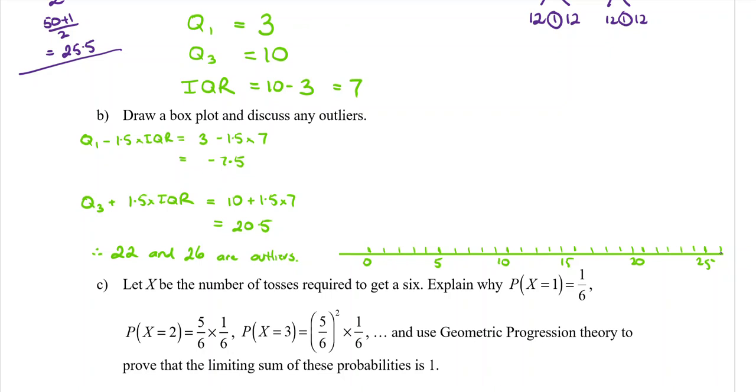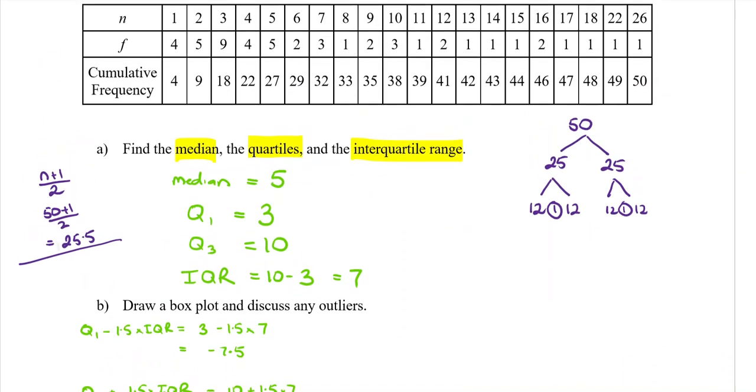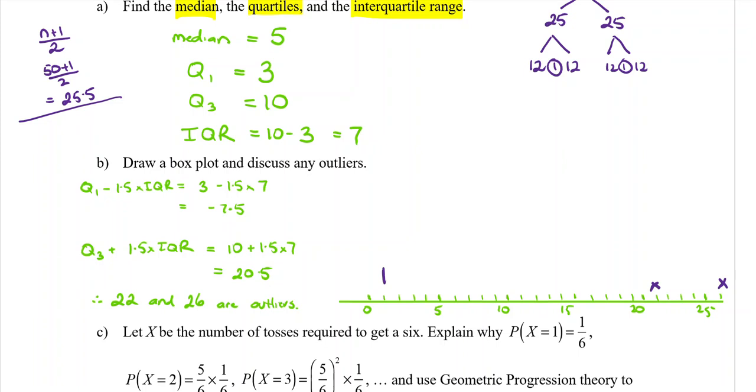Okay, so let's put on our outliers. At 22, which will be here, and 26, which is there, put a cross because they're the 2 outliers that I found. Now back to part A. Actually, even before part A, I need the lowest score. The lowest score I had was 1, so I need a line at 1. Then I need my Q1, Q2, Q3. Q1 is 3. Q2 is the median, which is 5. And Q3, the upper quartile, is 10.